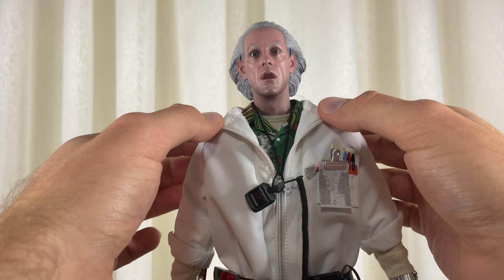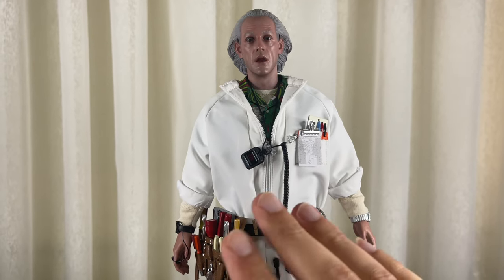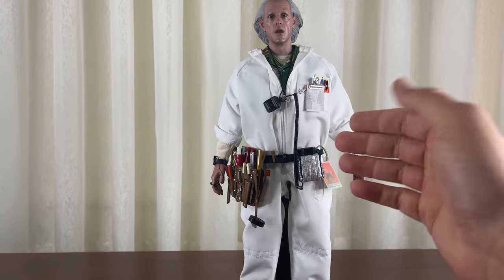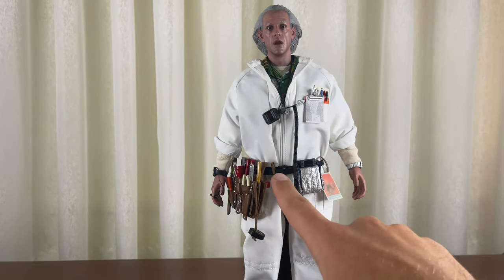So you're not going to get this flush collar like this. Again, I'll go back and show more movie stills. You're not going to get a complete flush look, and it's all puffy and weird here, because that stitch work is supposed to help it be flush to the suit. Other than that, the suit is really nice. I actually like this texturing. A lot of people saw the early reviews and said it looked too puffy and bloated, but for one, it's a hazmat suit, and two, they didn't tighten the belt enough. But the suit itself, the texture is fine. It's the stitch and pattern work that's incorrect.